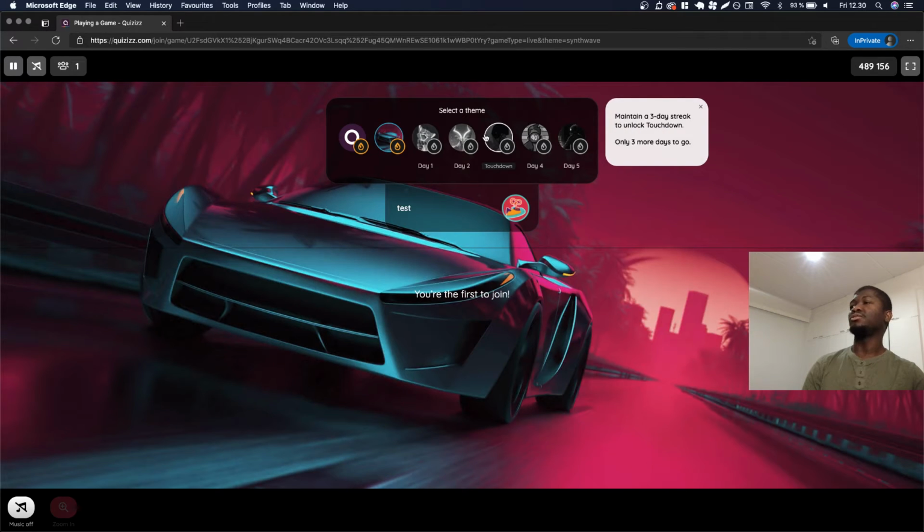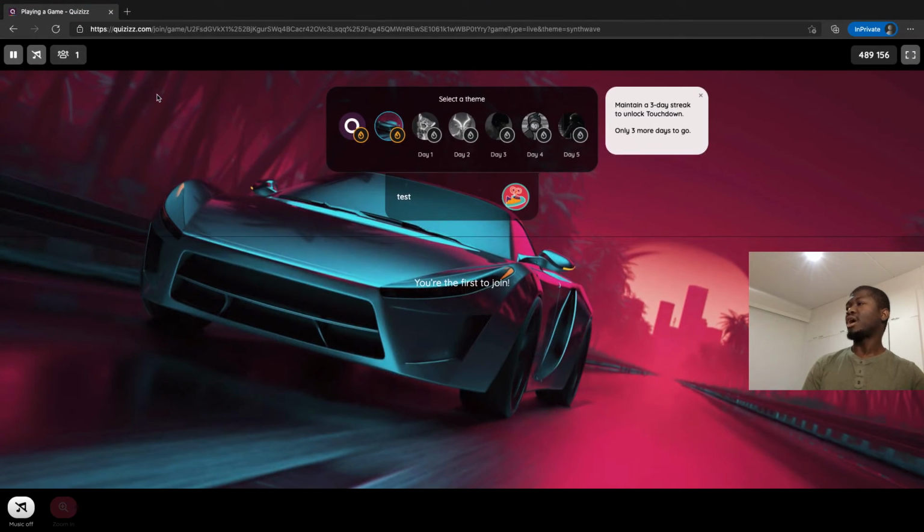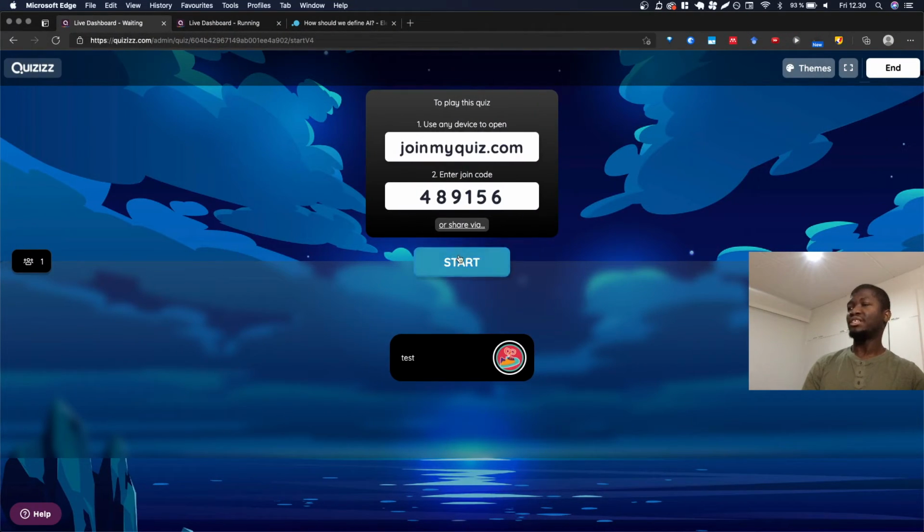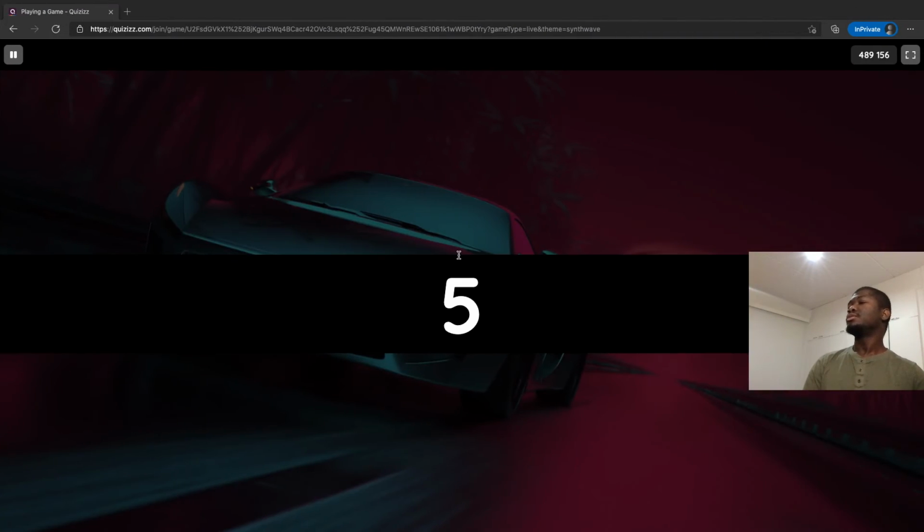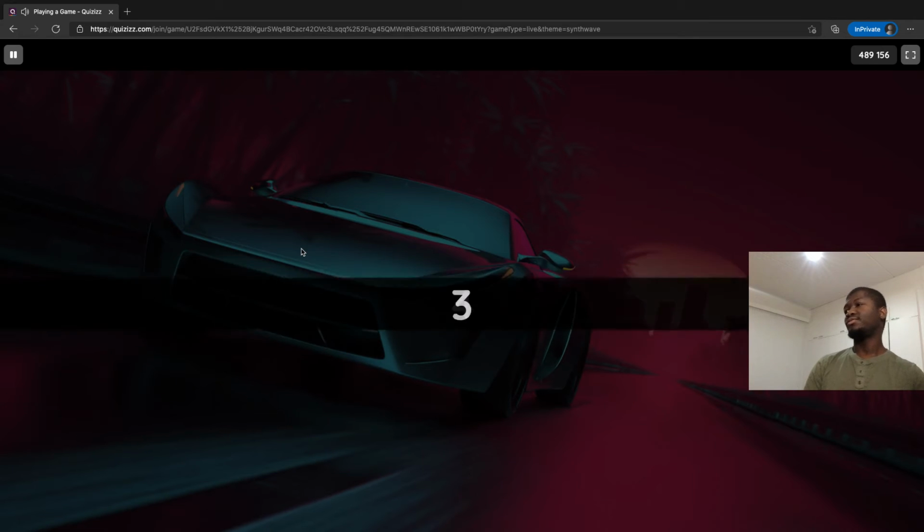You can change it. You can do different kinds of stuff, but it will not allow this to start until I, as an instructor, come here and start it. So which is really good. So you can also use it in class for some discussion. Then you just pause it. People start at the same time and stuff like that. So it's counting down. 4, 3, 2, 1. Let's go.